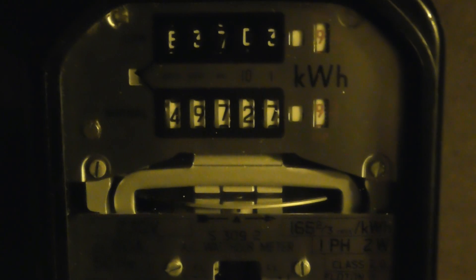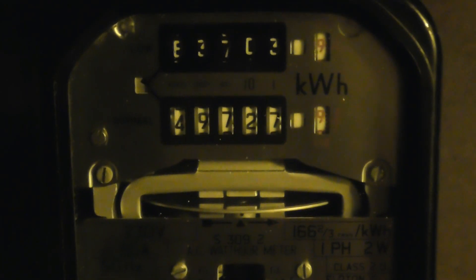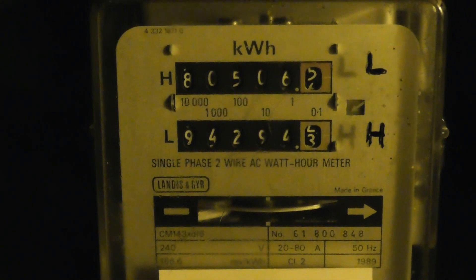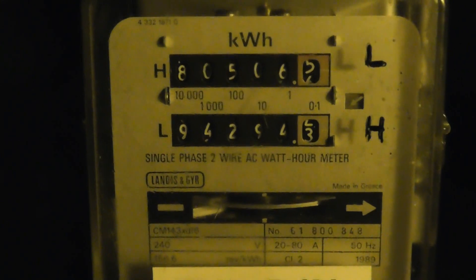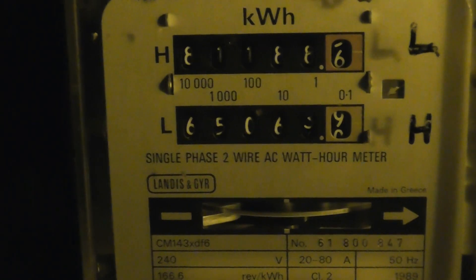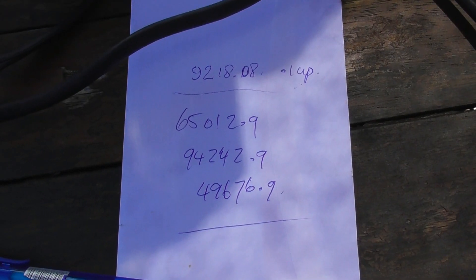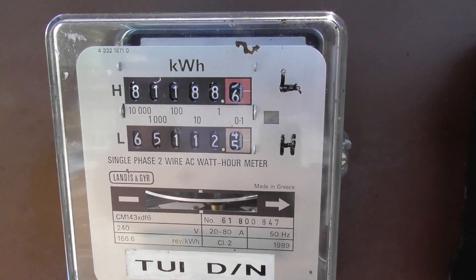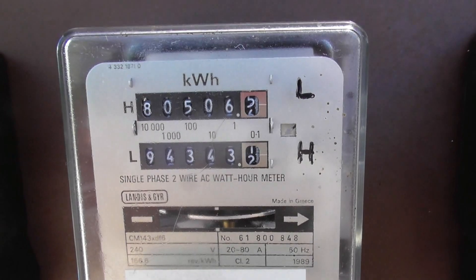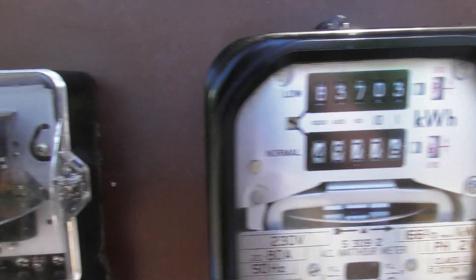We're going to have a night time reading here — it's nearly two o'clock, so dim light. That's beautiful weather at the moment, no wind. Nearly there — those were our start readings and the meters are nearly there, 0.4 units to go. That was the fastest running one of the lot. And then we're going to work out roughly the percentage.